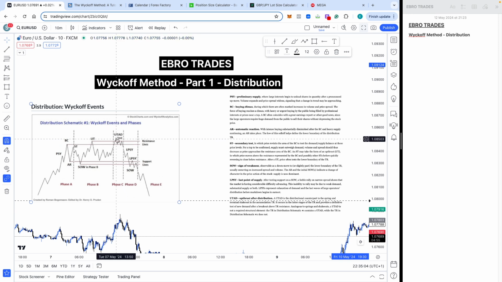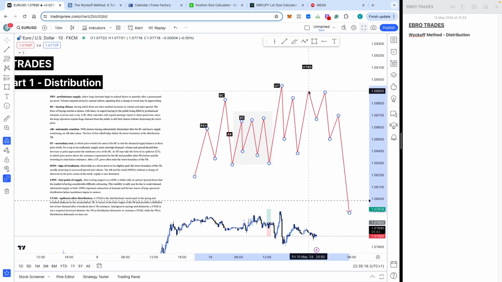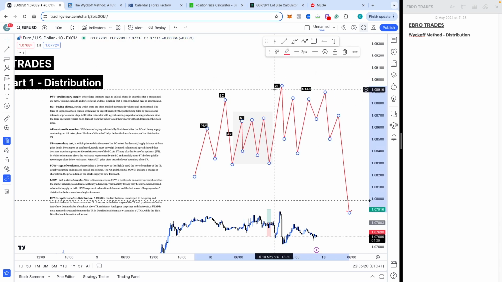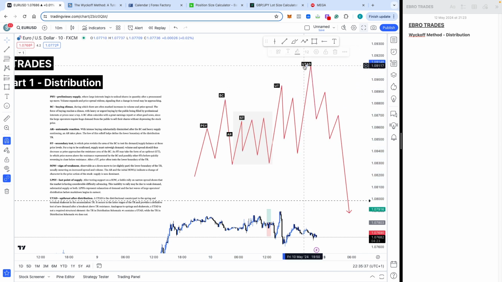Now, sometimes we will form a UTAD that goes higher than both the UT and the BC, but sometimes we won't have this. We won't form a UTAD that goes above the UT. Sometimes this point over here would actually be over here. So sometimes our UTAD would actually be below the UT. And that's something you just have to, it will take practice with a lot of backtesting. You'll see a lot of examples where the UTAD, the spring, does not necessarily sweep the UT. So sometimes the UTAD will be over here. So there's different examples, which I'll show you.